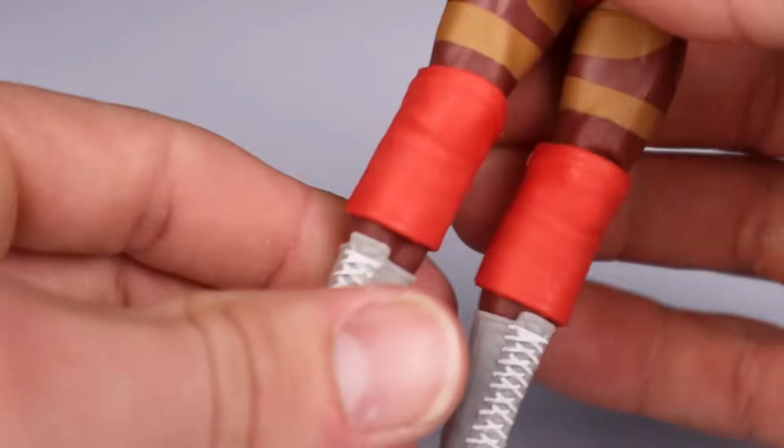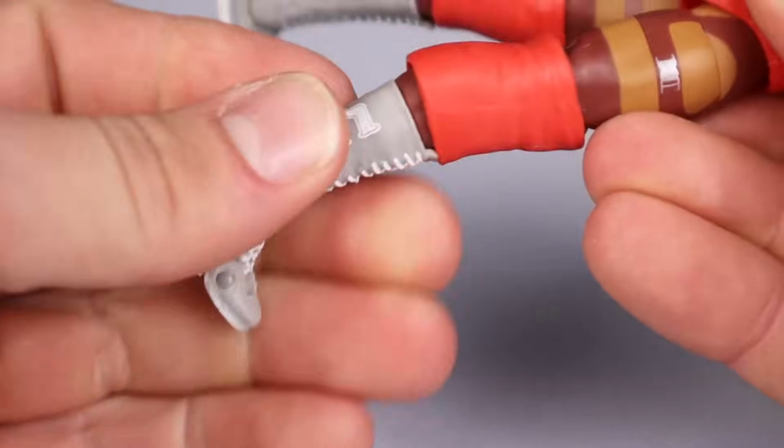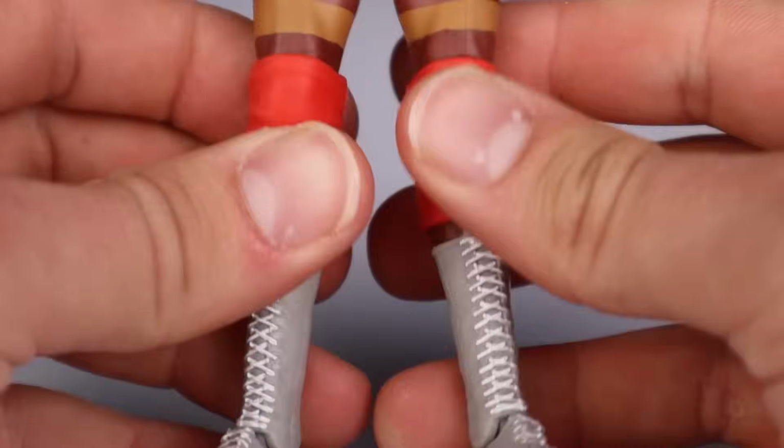You can go fully out to the side. Double jointed knee articulation is going to be minorly inhibited by these knee pads, but I'm totally fine with that. I mean, that's still a great range of motion here. These knee pads, I believe, are brand new. They're a very nice rubbery material, all red.